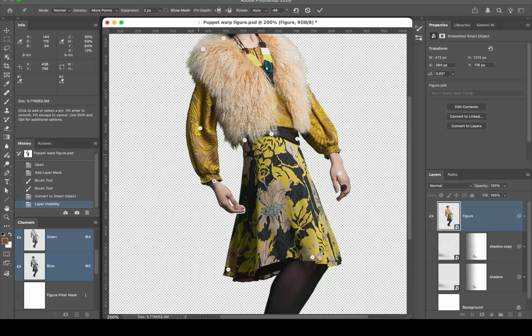Now the bend in her arm, I actually need more points because now she's looking like Gumby, and she would not be Gumby. So I can actually add a point right in the middle between the one that is at her elbow and the one that is at her waist. I'm going to click right there in the middle to add another point. This point will now move. Again, it's the blue dot one.